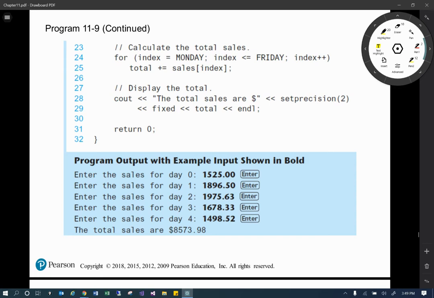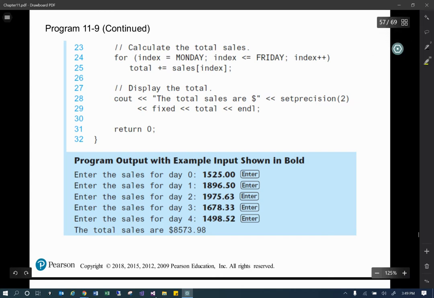Here is the example of our code. Ooh, don't forget set precision. We've used that before. That adds and makes sure that they all show the decimals, because like in here, if this set precision wasn't set, it would only show 1525. It would not show the .00.